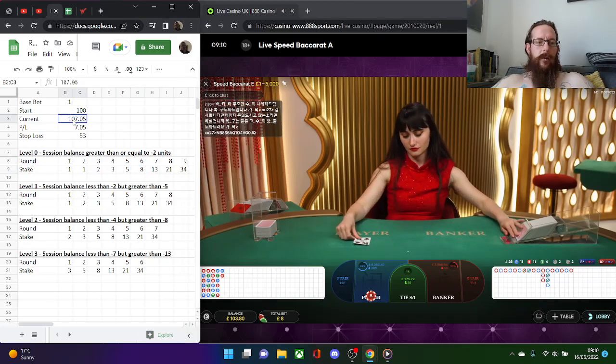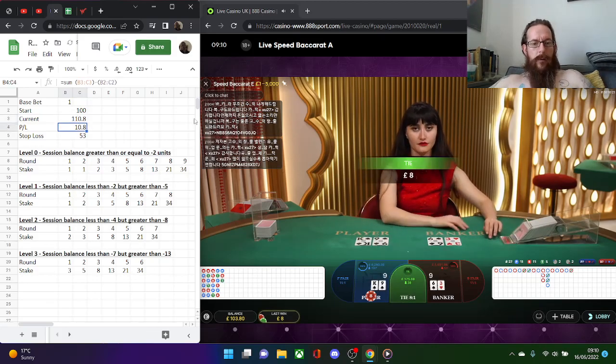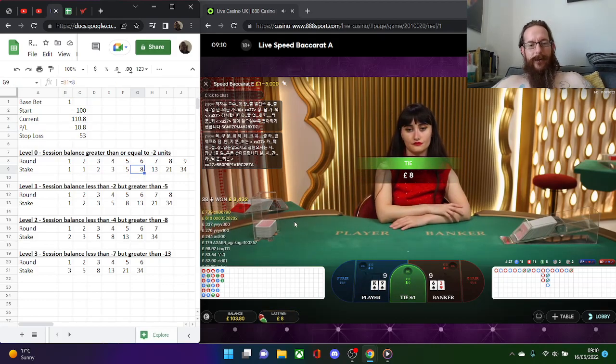10, 11. Oh, tied. God damn it. Alright, so our next bet is going to be for 8.